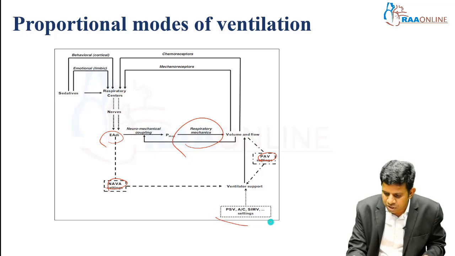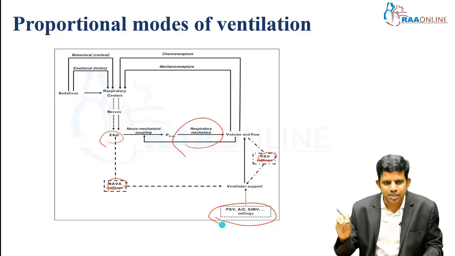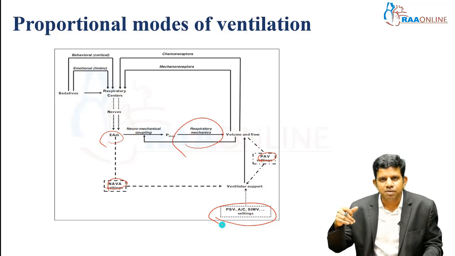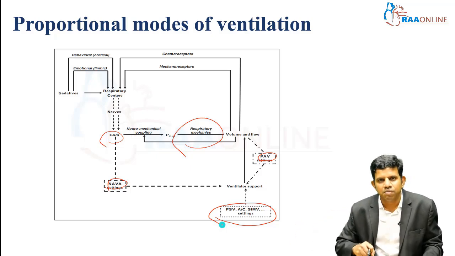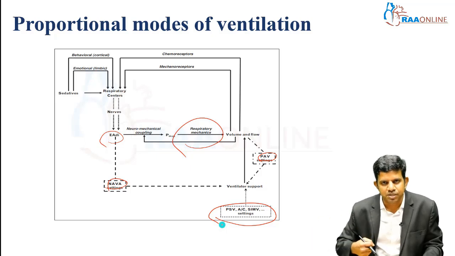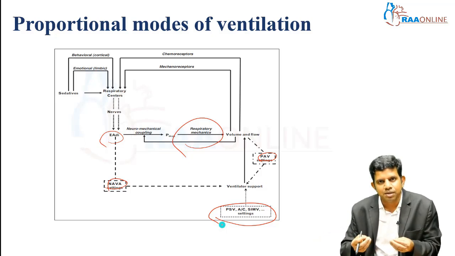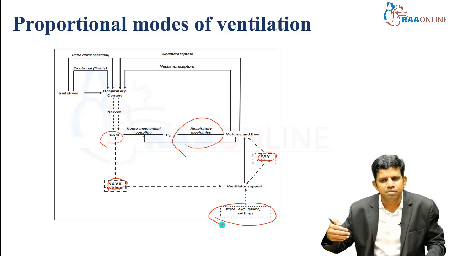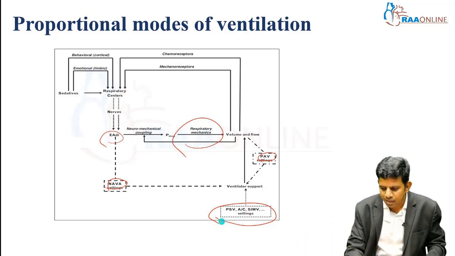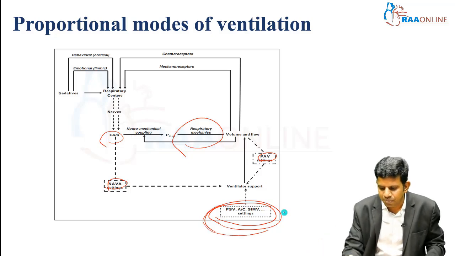In our conventional modes of ventilation, it will give a constant pressure support irrespective of my resistance and compliance, irrespective of my diaphragmatic contraction; it delivers what I set on the ventilator. In NAVA, I won't decide what tidal volume, what pressure or what flow; all are determined by the patient's respiratory effort. If the respiratory effort is poor, the flow or tidal volume delivered to the lung will be less, meaning the patient needs less. If the demand is high, the ventilator will give more. In the conventional modes, whether the demand is high or low, it delivers what I set on the ventilator.